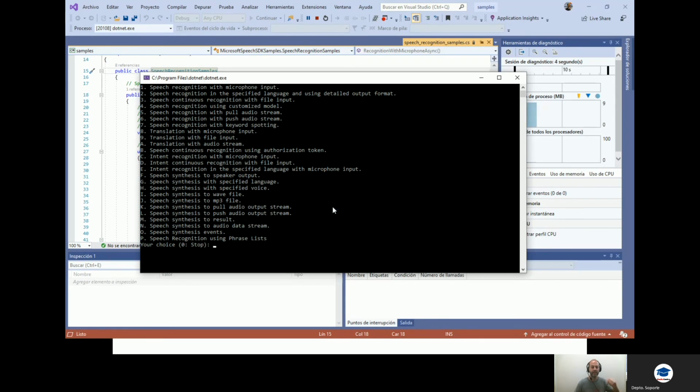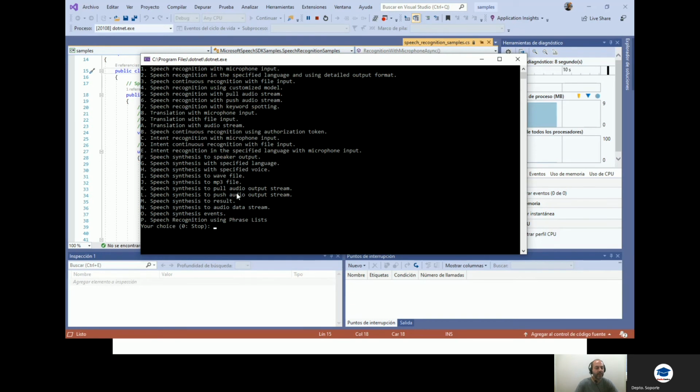It shows me a screen with different options about speech and recognition. Not all of them are prepared for this demo, but one of them should work. For example, the first one, speech recognition with microphone input.